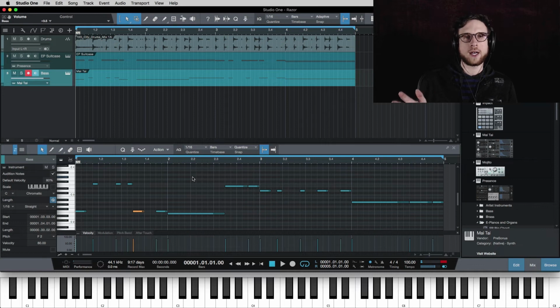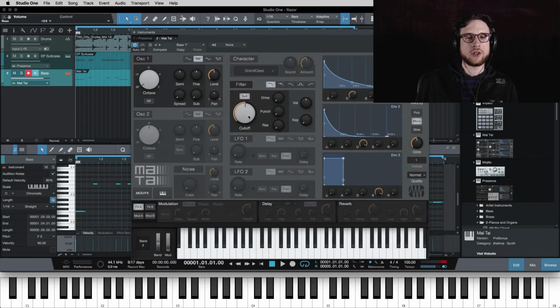So now that I've got my bass line, I'm going to put a melody to this, and then we will have completed the chords, the bass line, and the melody on top of a drum loop. So I'm going to get a sound for that, maybe a synth in this case. Let's try that out. Actually, one thing I wanted to do is go into my bass sound and turn the cutoff down a little bit on this filter, because right now it's not bad, but I want it more like this.